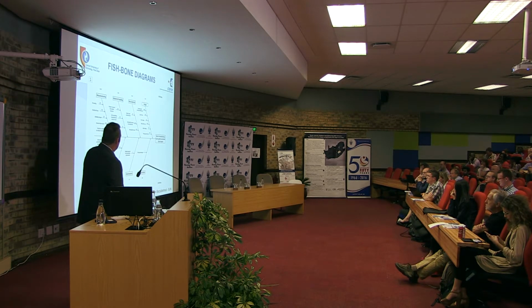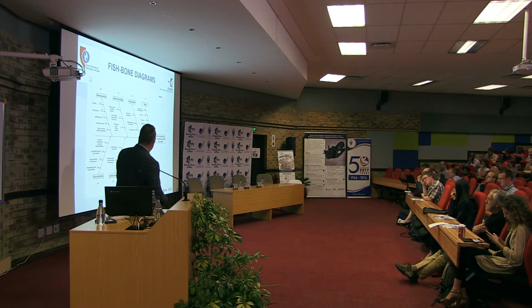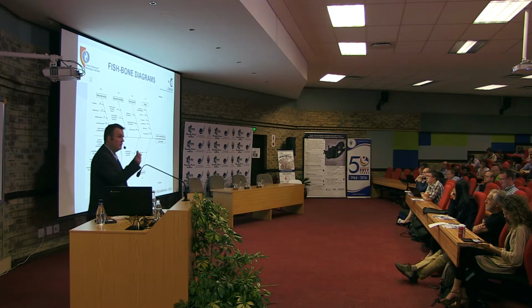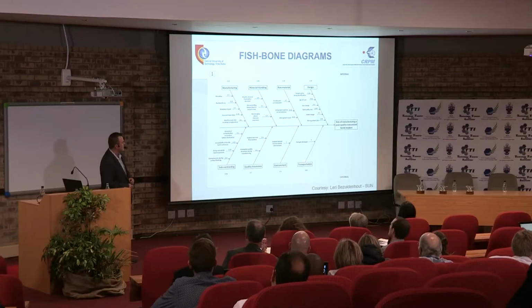And then also, as a side note, I think Prof. Andre van der Merwe is also here. We are working with Stellenbosch University with industrial engineering, also to help us so that each step has risks. You can see that's internal risks and external risks, and each of these steps has a different weight. How do you manage that? And where are the critical areas? So you can see this is the risk of manufacturing a poor quality customized facial implant.